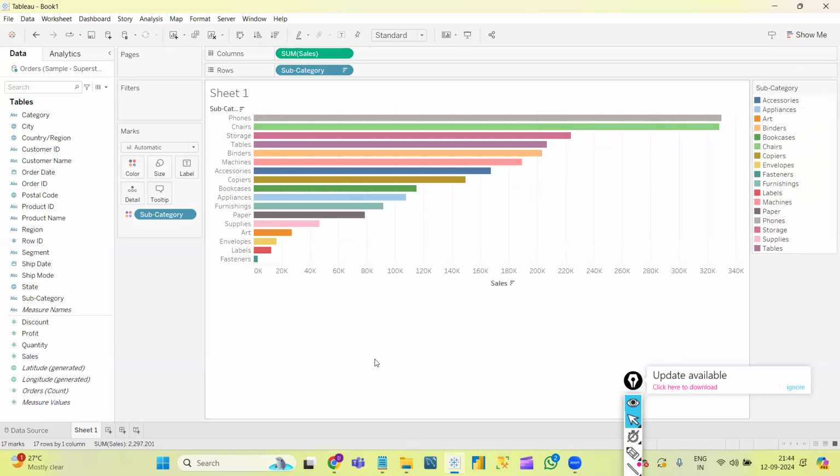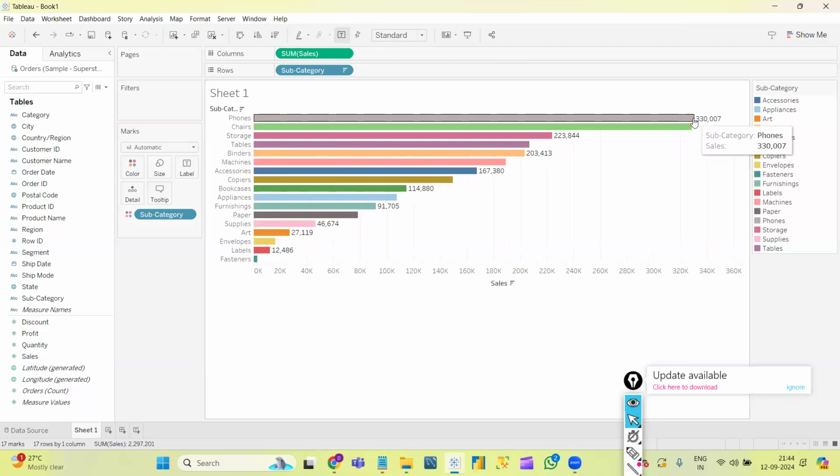Even without the cursor, if you want to see the sales beside the bar, still we have an option. We have something called the T option here, that is label. If I click on this, it will display the sales beside the graphs. Okay, like this we have a label option towards the top here, the T option, and we have the same option here also, the label T part, right, this one.